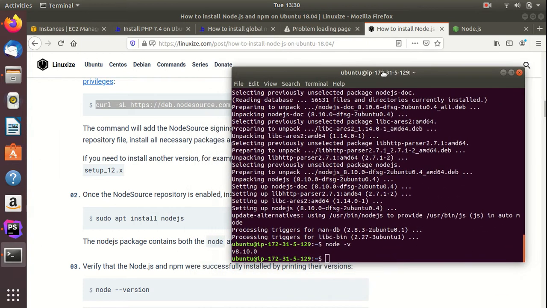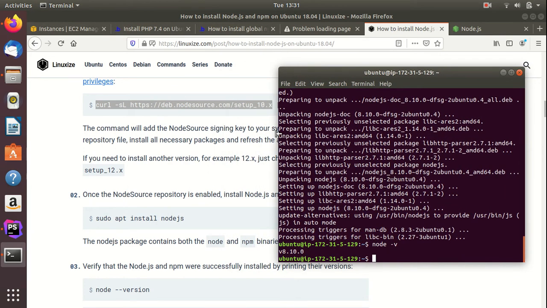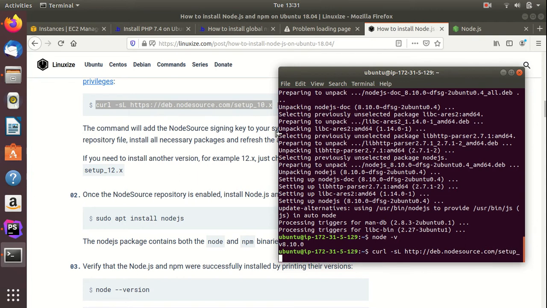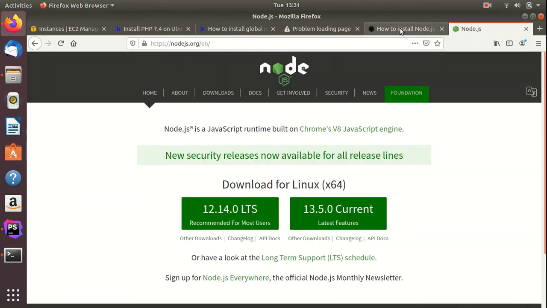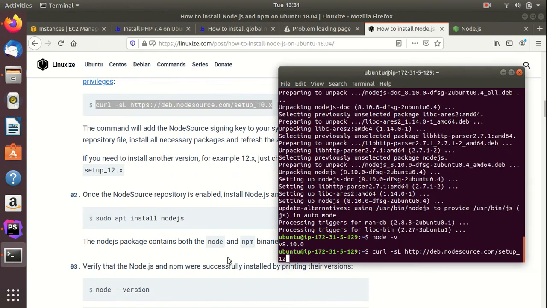Okay, basically, let's type that up quickly. And I'm suffering with this monitor here. Nodesource.com, setup, and then it was 12 or 14, was it? Yeah. So 12.x should be fine.